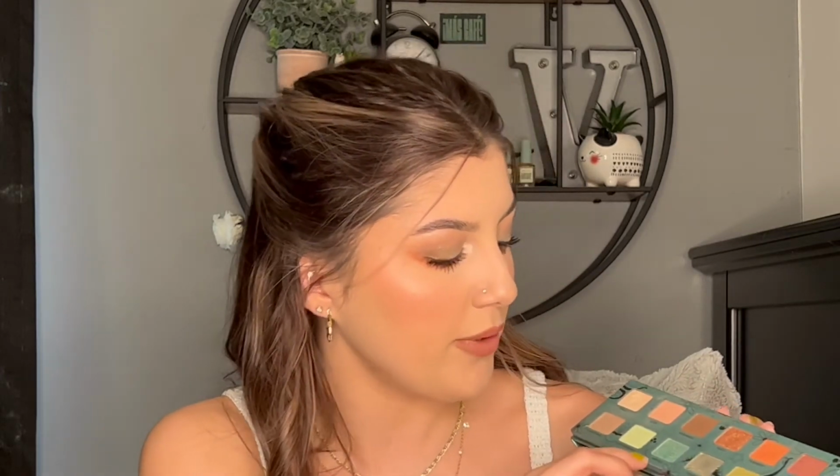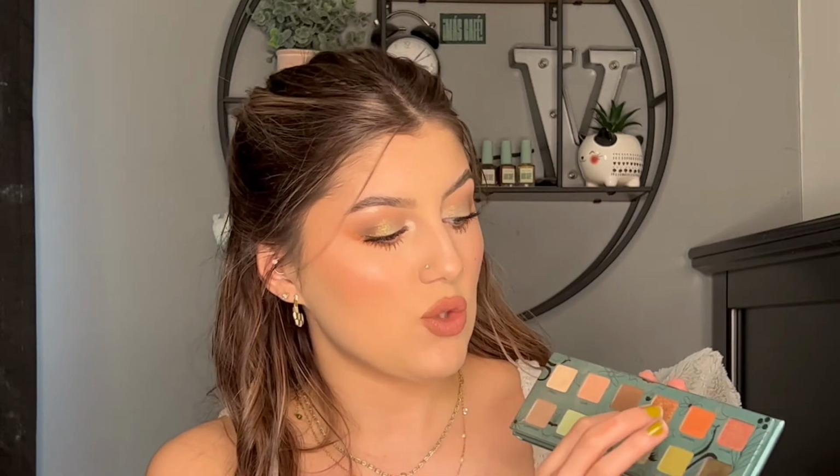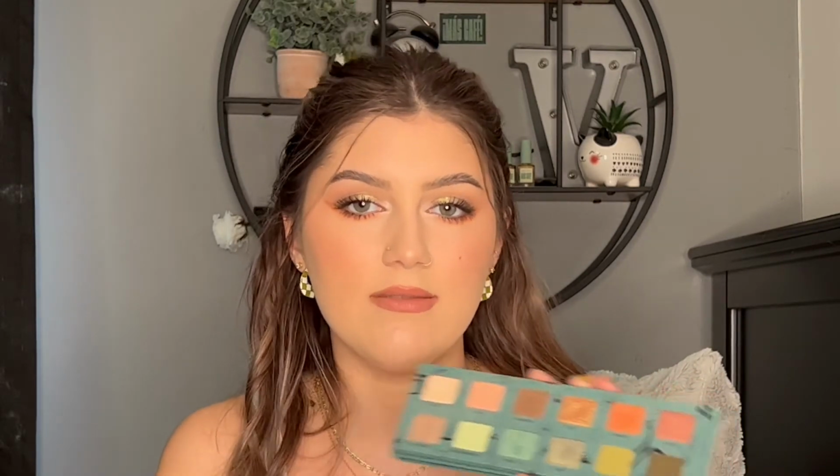I think it's unique. I don't think there's a palette with this color story that I've come across. There are green palettes, but not in this muted way. This one pulls a little bit more blue. I really love these matte shades. I like that there's peaches with it. I think those play really well together, and I like that this one has a pinky peachy base with the green glitters. I think it's very cohesive, even though when you look at it, you might be like, I don't know what to do.